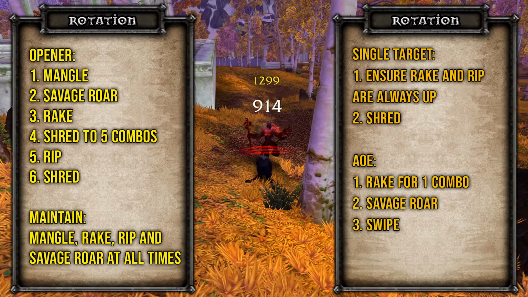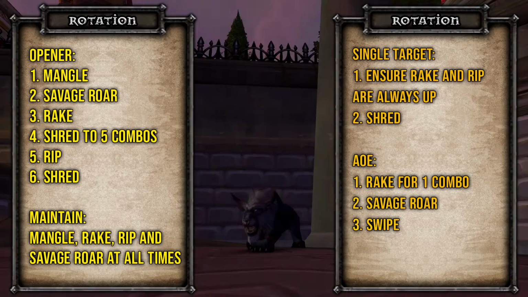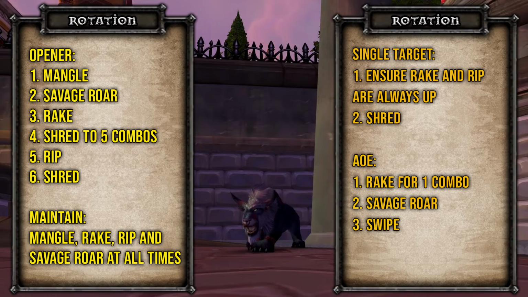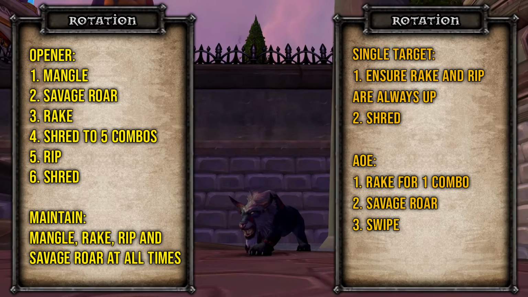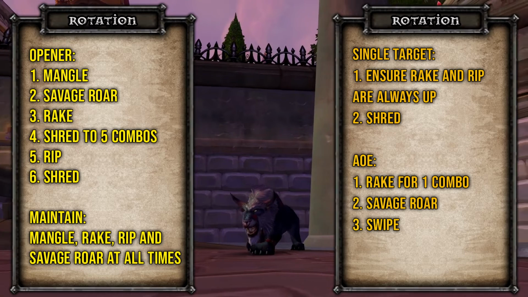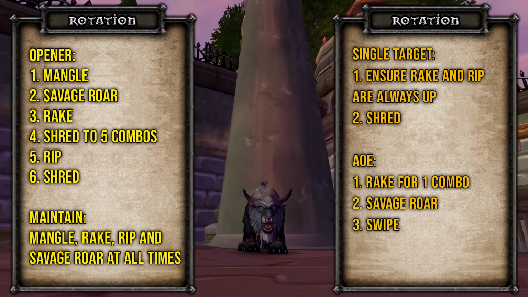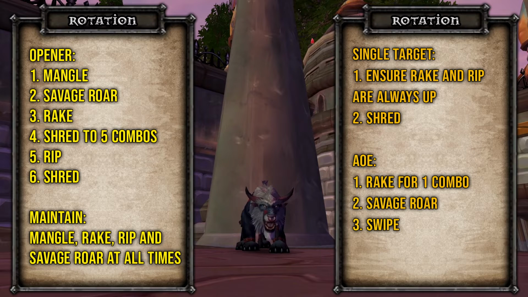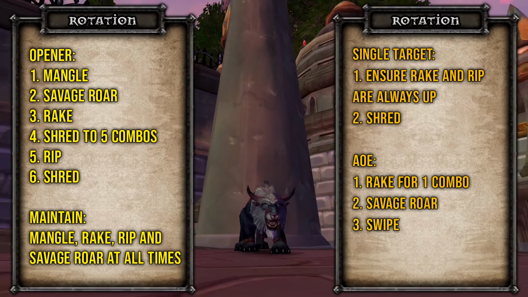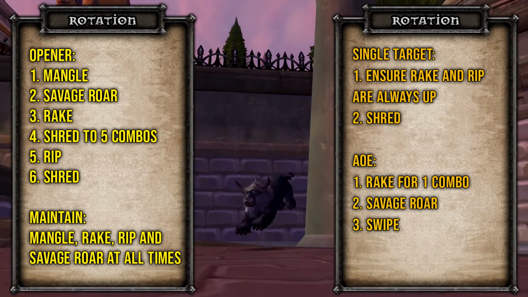So the base rotation would be as follows. Open with a Mangle and put up your Savage Roar, rake your target, then shred until 5 combo points. Once you have 5 combos, use Rip. You'll never want to use Rip under 5 combo points. After you have Rake and Rip up, you'll want to spam Shred. From there, you're simply managing your debuffs, ensuring that you always have your Mangle up on your target, Rake, and Rip. You'll also be making sure to keep Savage Roar active and using Shred to generate your combo points.